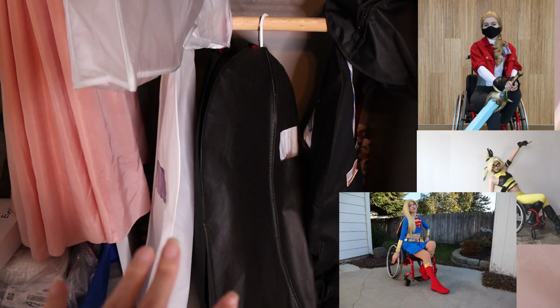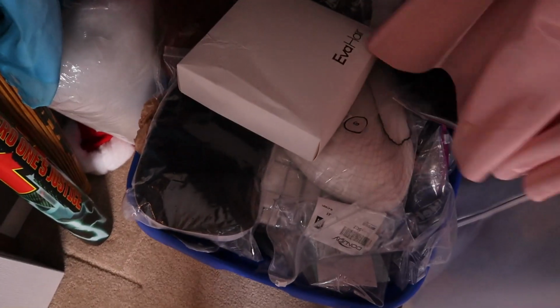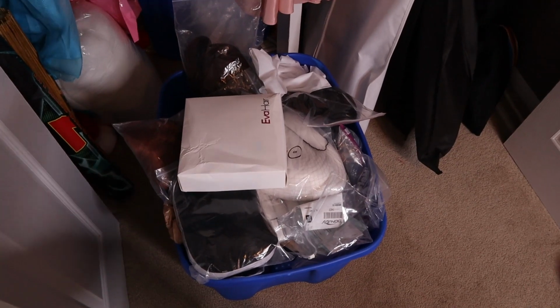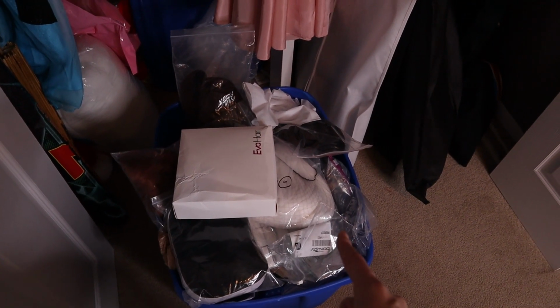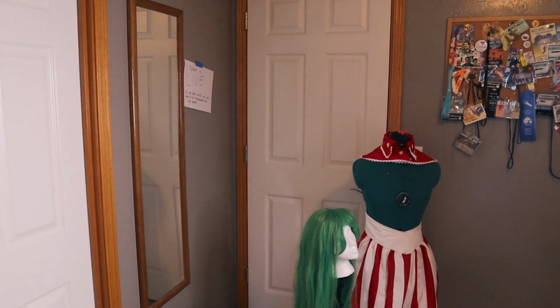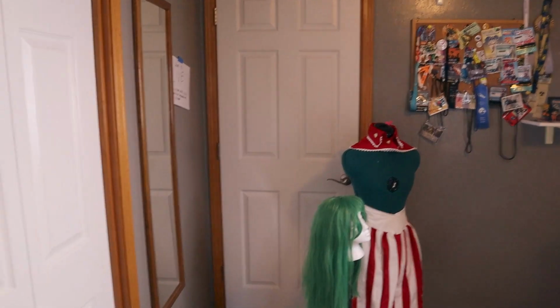And then my formal Carmen cosplay. Adora, Queen Bee, Supergirl. And the wig bin. It has an entire bin full of wigs. That's it, it's all wigs. And these are all wigs that are not associated with a specific cosplay, because they're not in garment bags. These are all like my extra ones. Oh, and find the Her Universe build. There's my Her Universe wig. We are done with the first room, and we can go on to the second craft room.